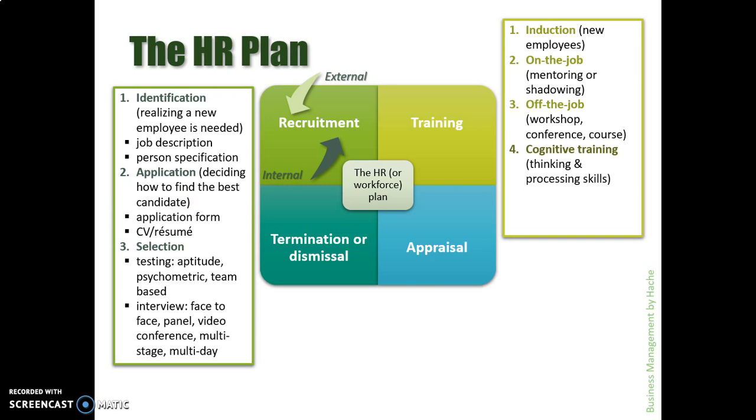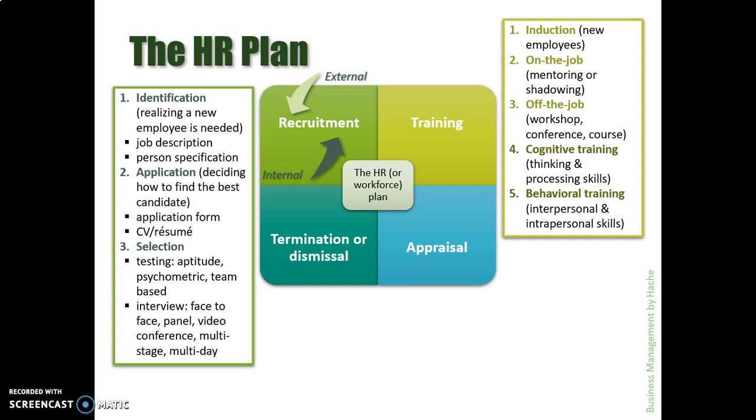Training can also be cognitive. We can consider cognitive training when we're talking about giving employees specific thinking or processing skills for the job. Or it can be behavioral training, which is thinking about training their interpersonal or intrapersonal skills, their abilities to work in teams, to relate with each other, to have proper working relations as they work together in teams.